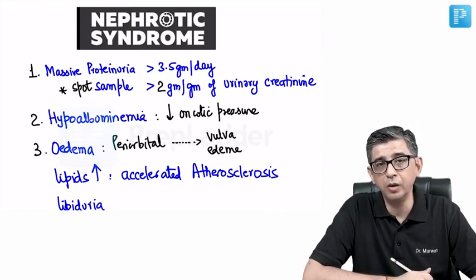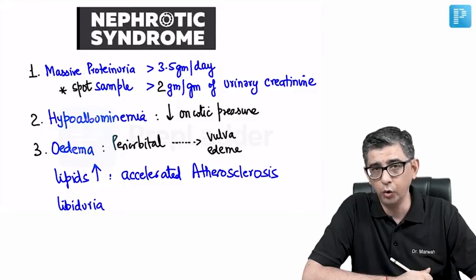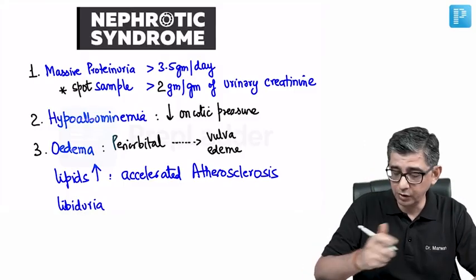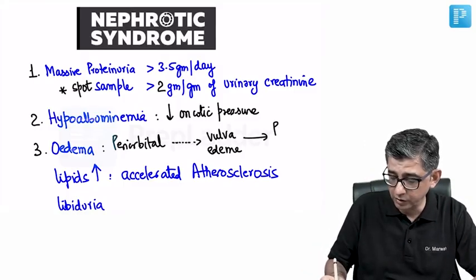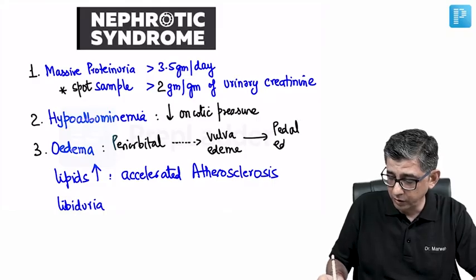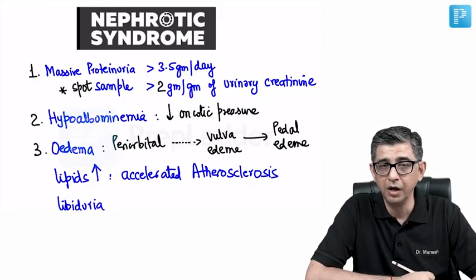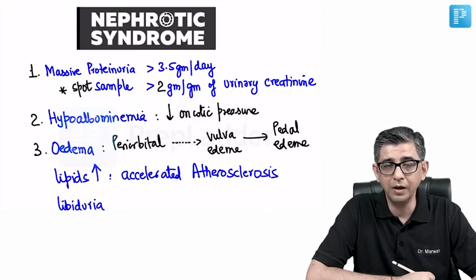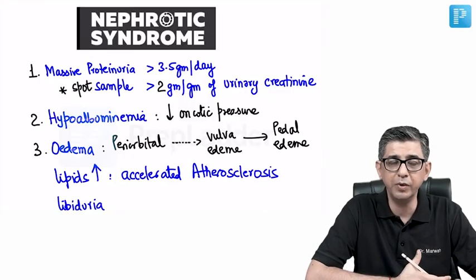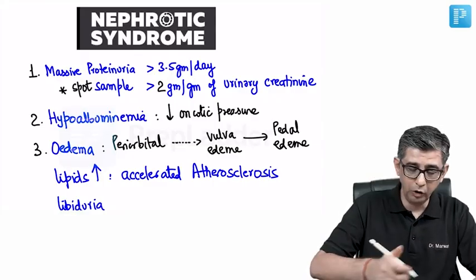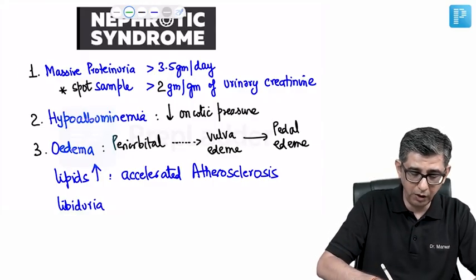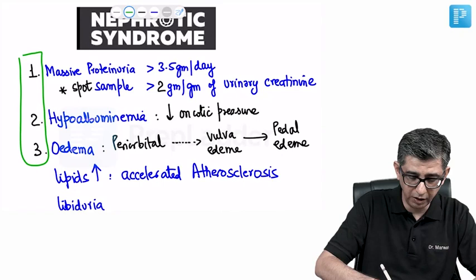Similarly, there would be scrotal edema as well, but it may not be brought to the notice of the mother, and then subsequently the edema will migrate to the feet. So most of the time in nephrotic syndrome, the patient might try and describe to you this diurnal variation with respect to the edema that an observant mother might be able to see, or an adult person might be able to appreciate. The top three that I have mentioned before you are referred to as essentials of diagnosis.